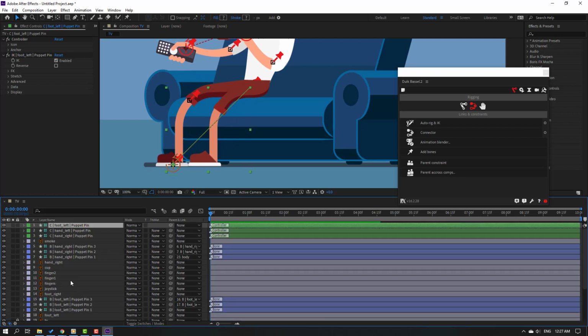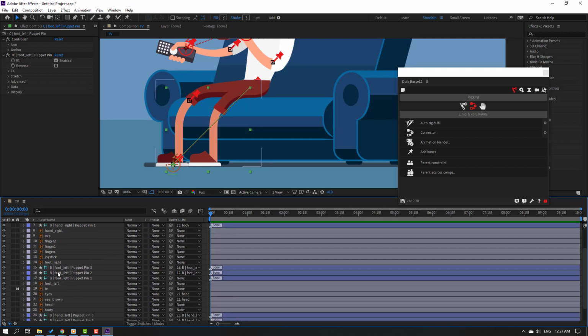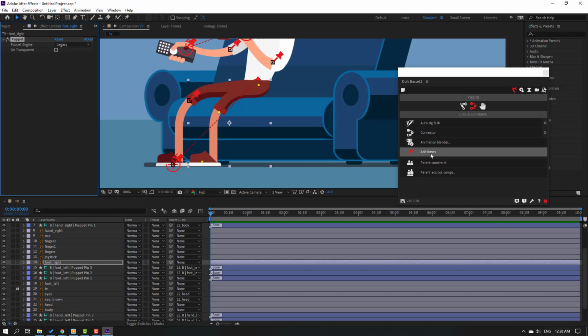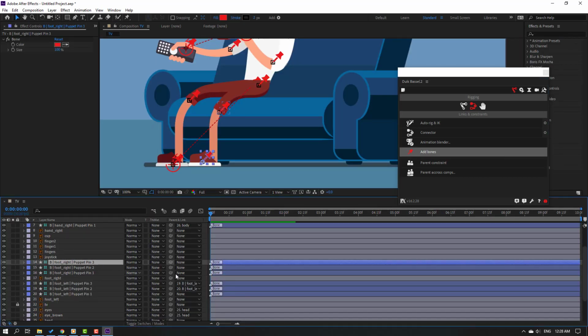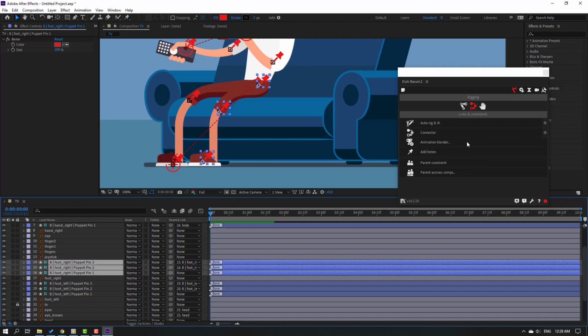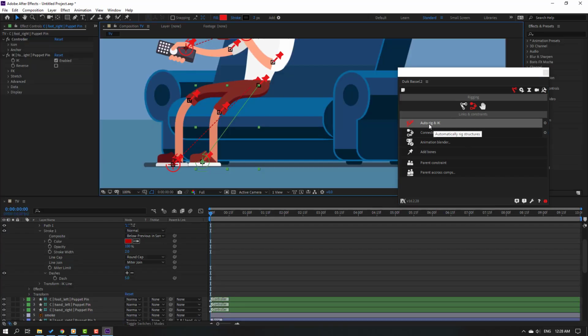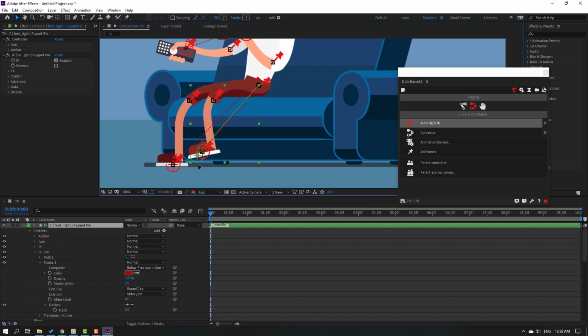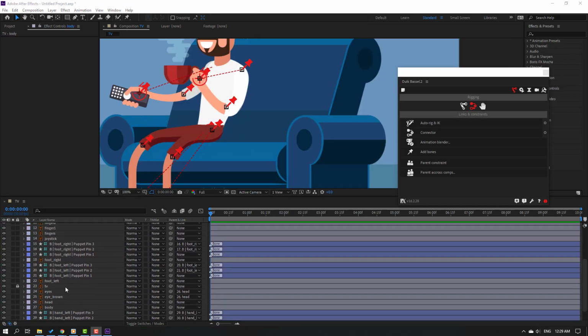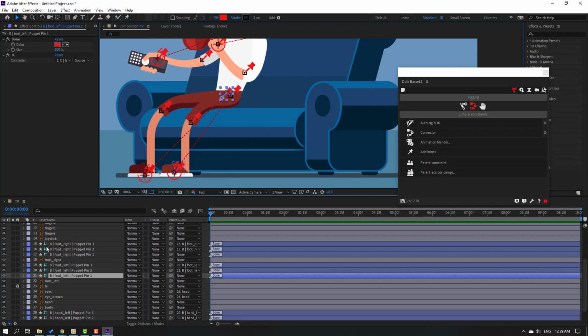Let's close settings and finally select this foot right, go again to FX control, select this puppet and click add bones, select this bone 3, parent to bone 2, select this bone 2, parent to 1. Select these 3 bones, click auto rig again. Let's select this controller, let's see. Nice. Good. Close settings. So select these foot puppet pins. Let's do foot right, select this puppet pin 1, like this. And select this foot right puppet pin 1.